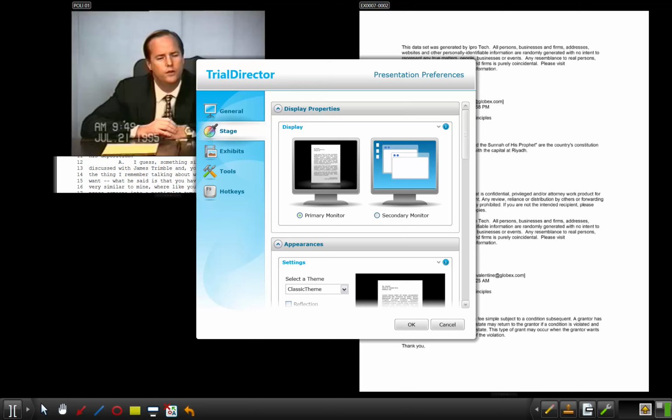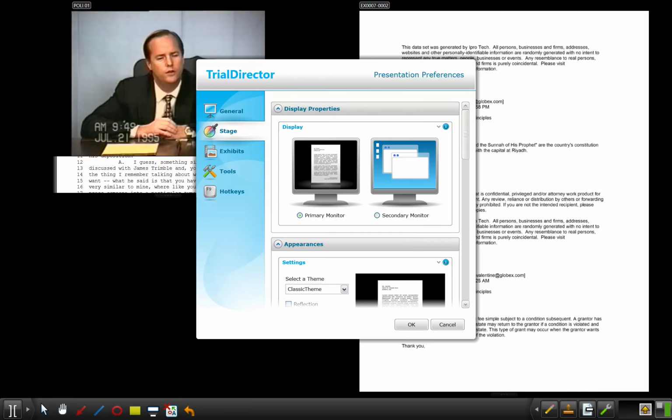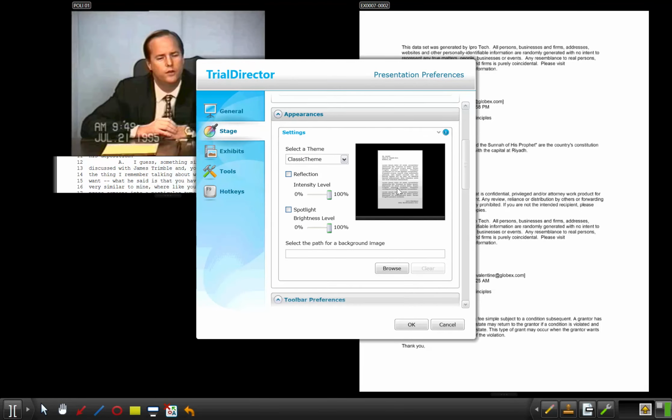So what are our preferences available? So first, generally, if we want to log what we've put on display, we can create a log presentation file, select it, select the path where we want it to save, and then we can view the log at any time. It just tells us what we've put onto our presentation screen. Display. If judge and jury's version is showing on your version and what's showing should be showing on your PC, like the evidence area is showing on another monitor, you can switch them here.